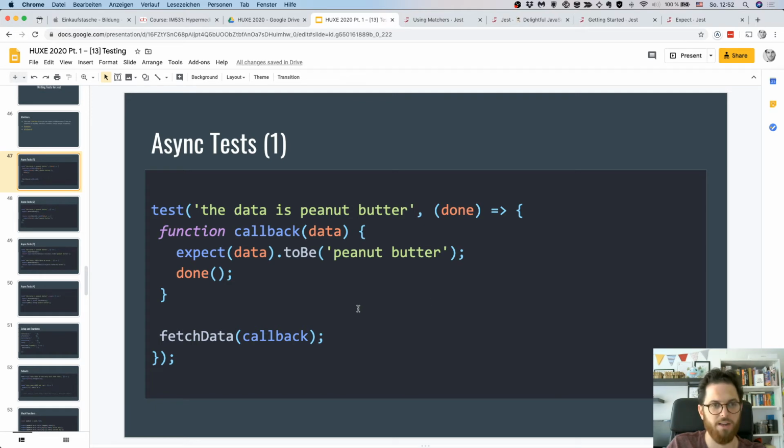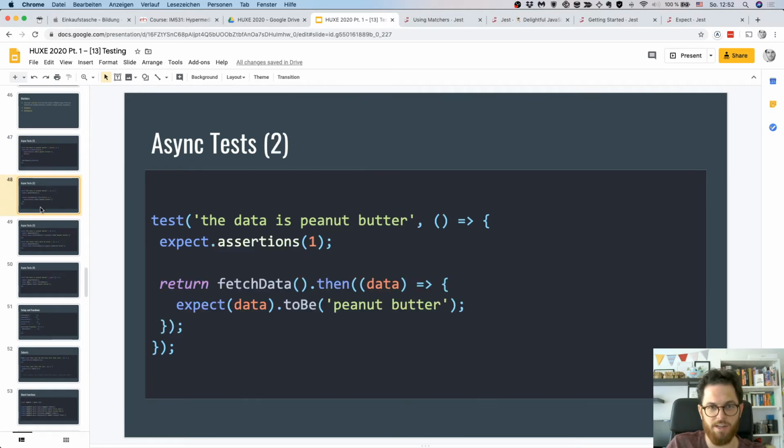This is one style, and then there are other styles. For example, you can tell the test that it should complete after a certain number of assertions. So if you have 3 assertions and only 2 have occurred, then your test runner or Jest knows that it still has to wait for something else to happen. So yeah, here you can just return the promise and its then function, and yeah, you're good to go. But of course, with each assertion that you add or remove, you then have to change this value, which is why the other ways of doing asynchronous tests might be more stable.